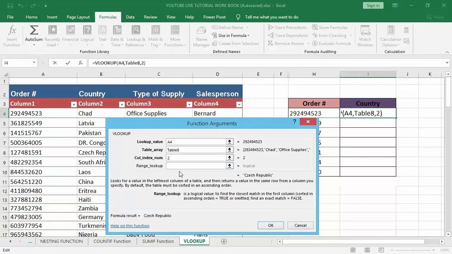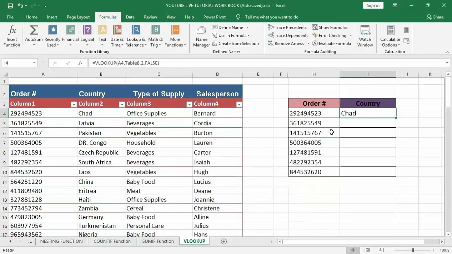In this case, we want an exact match, so we enter false here. Good. So then I'm going to click on OK. You can see that the order number 292494523 has been able to tell me that this particular number is represented by the country Chad.